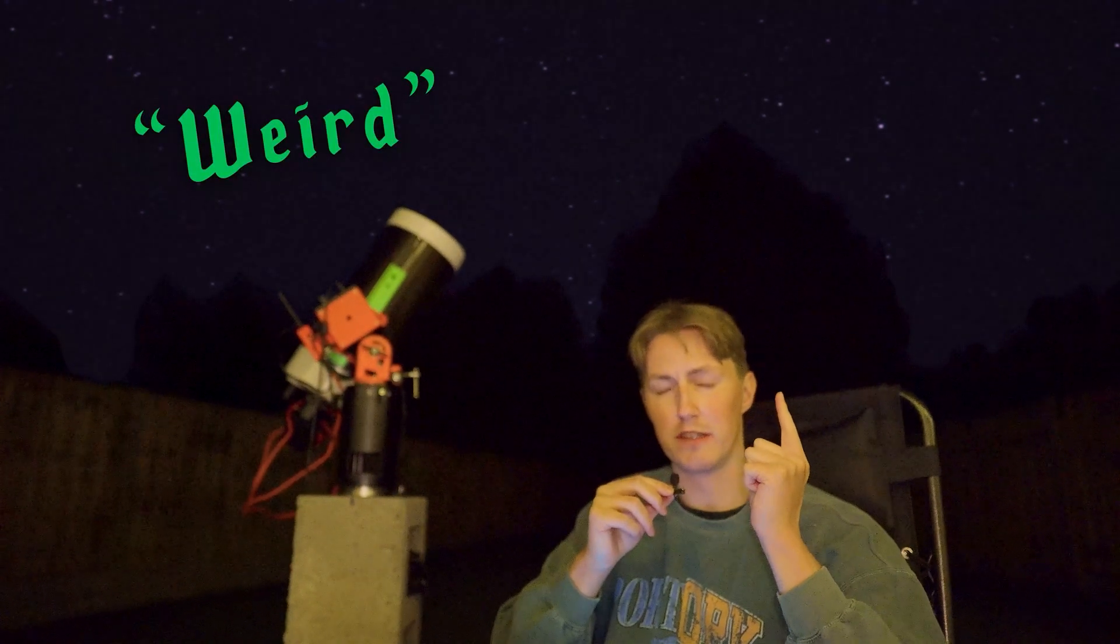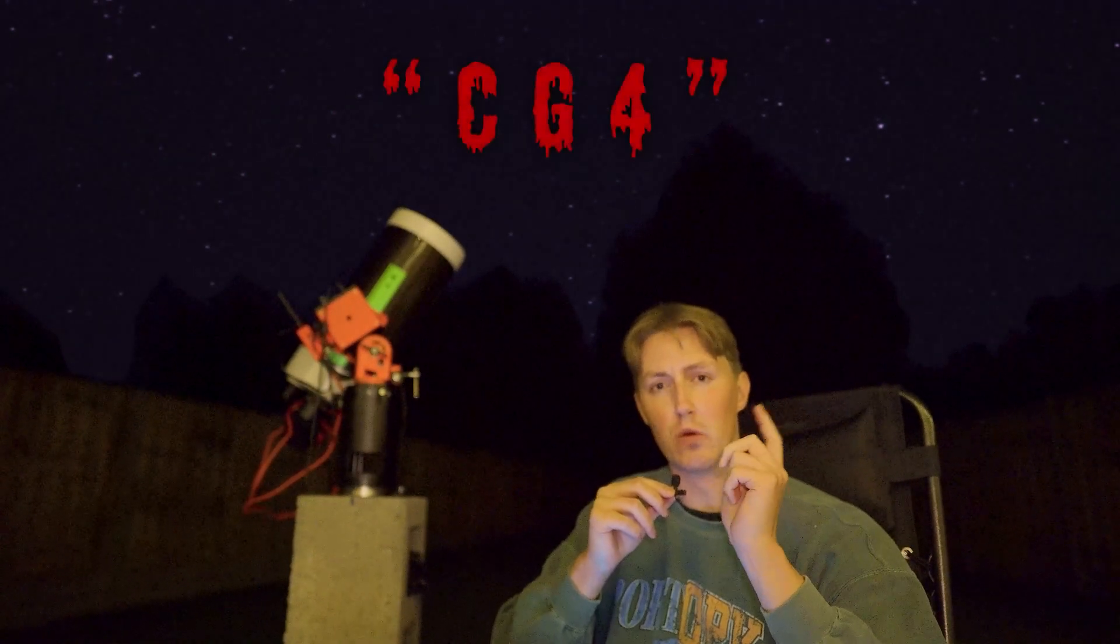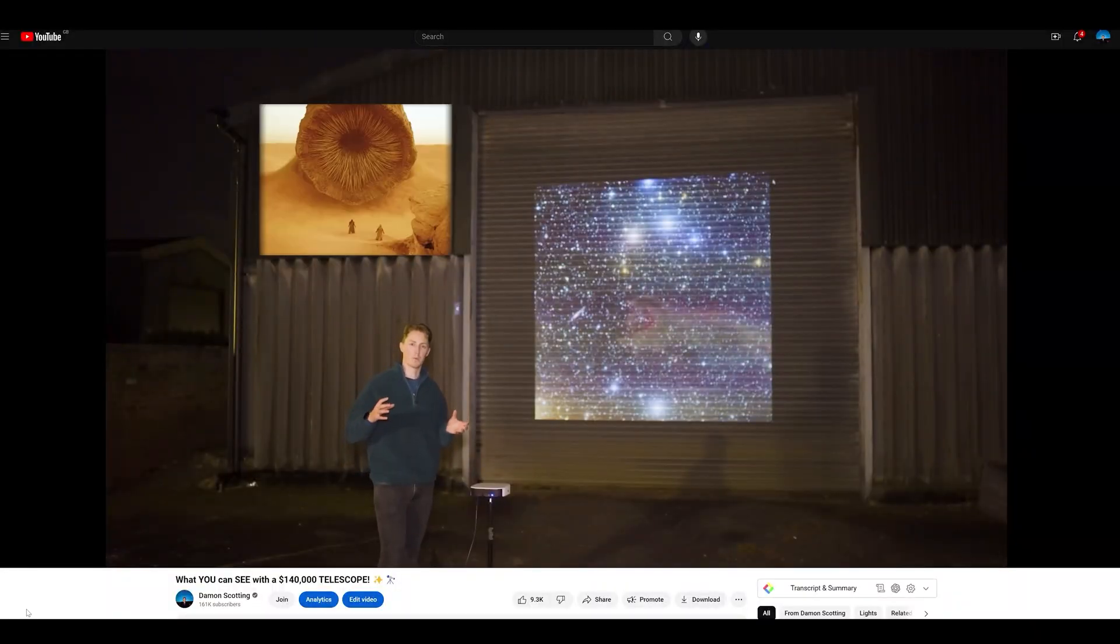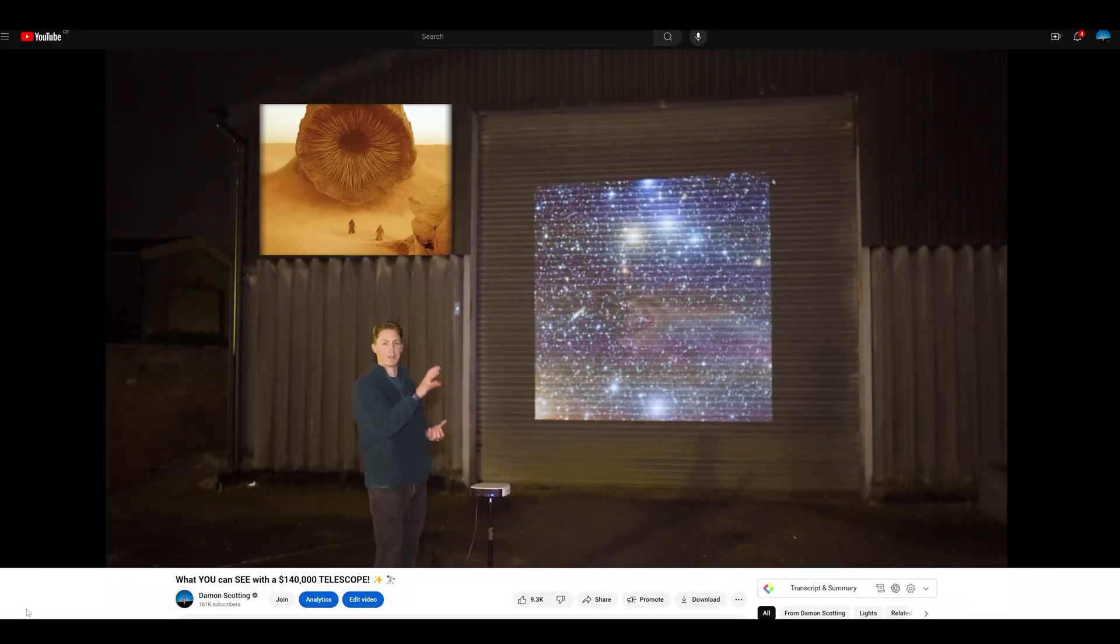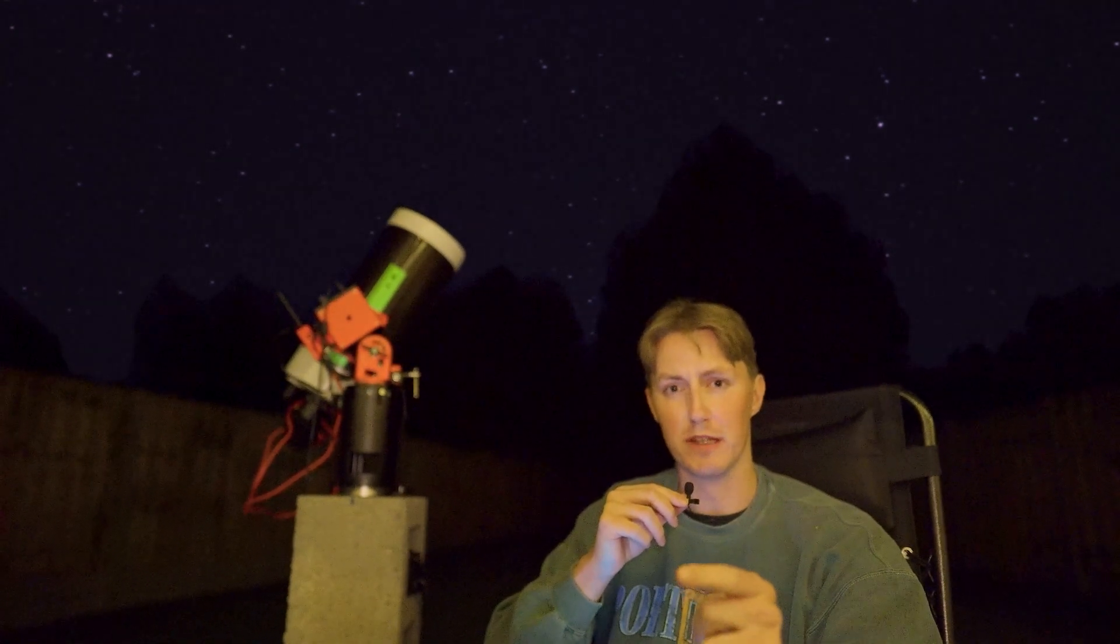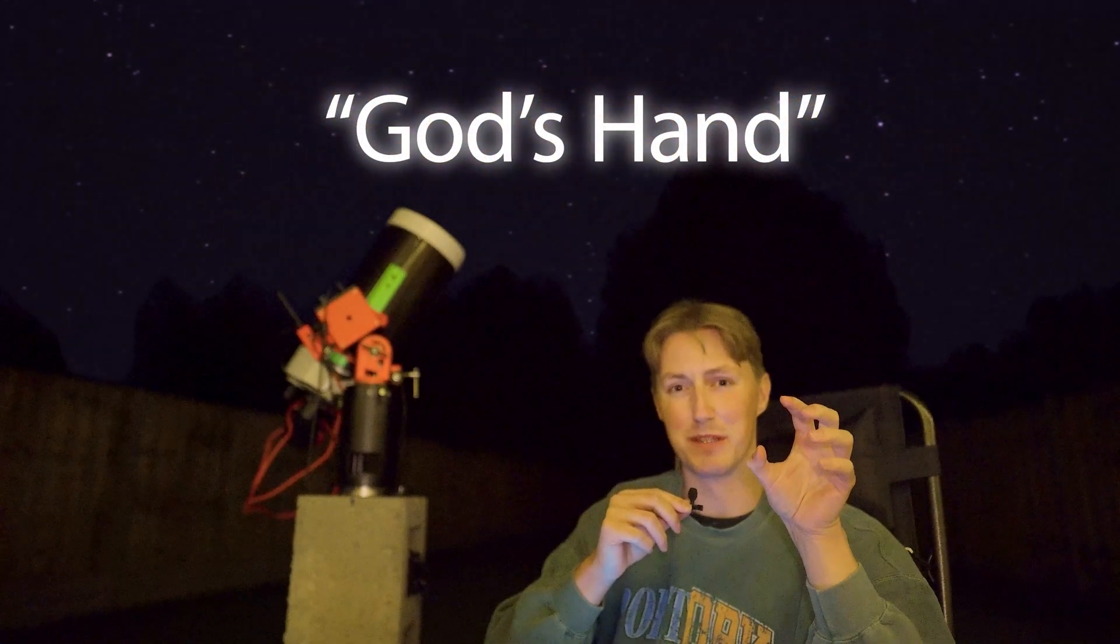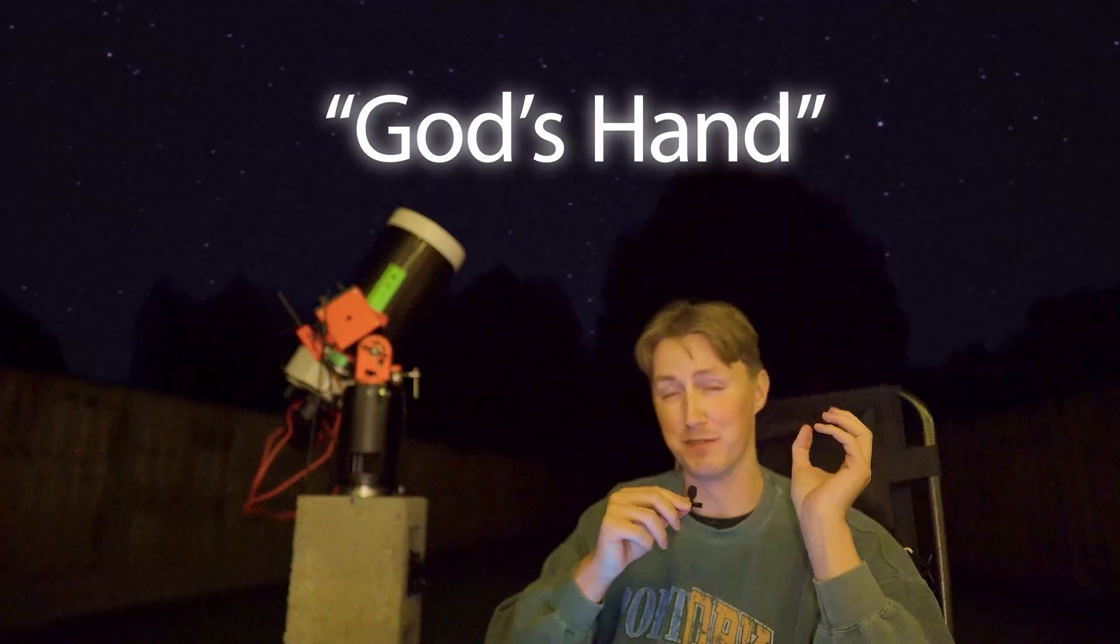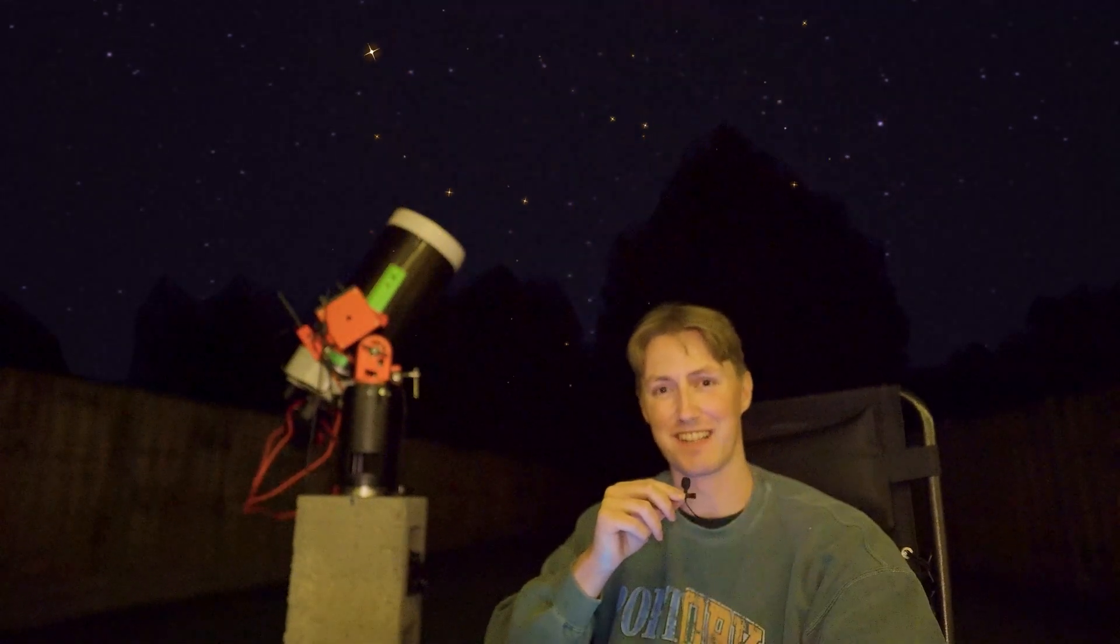In today's episode I'm going to be looking at some very weird objects, the first of which is going to be CG4. You may remember that name from a video I did last year where I pointed the same telescope at it. Its name means Cometary Globule 4, and that's due to its shape and composition. But it's more commonly referred to amongst astronomers as God's Hand, and that's because this nebula appears to be devouring an entire galaxy.